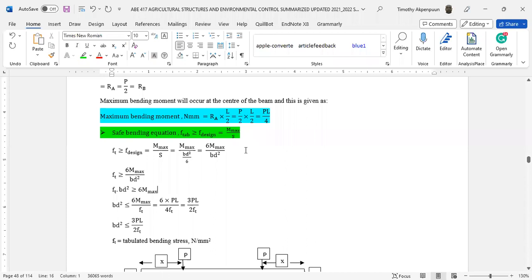Very good. So look at this. Do not forget this equation, that's in green. If you're asked to design for a beam, you know what it means when they say design a beam? It means you should find a cross-sectional area, which is the face, B and D, which is what I told you people to go and buy. I said you should buy 2 by 2, 2 by 2, and 2 by 4. That is what you are designing for a beam.